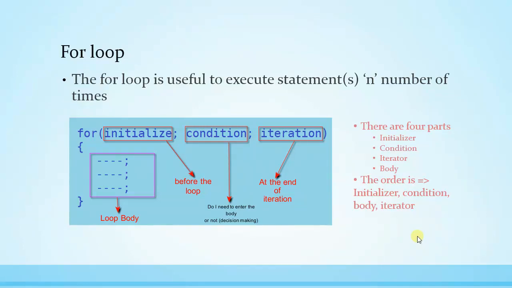After executing the last statement in the loop body, the control moves to the iteration portion. There we may have an expression and that expression gets evaluated. After evaluating the expression, we will move to the condition. Then once again we will evaluate the condition to check whether it returns true or false. When the condition evaluates to true, we will execute the loop body a second time. If it evaluates to false, we will quit the loop.